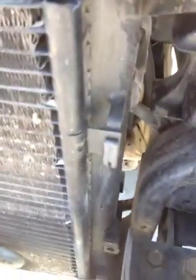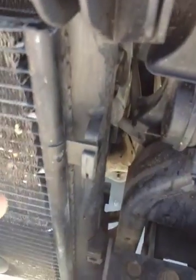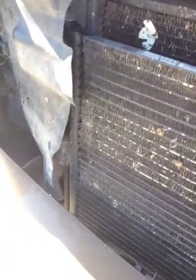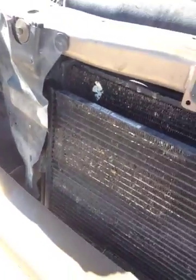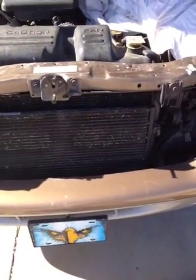And then this AC condenser coil, you can see how it slides into the bracket here. You're just going to gently slide it up and pull it gently forward, just out of your way. Alright, so I'm going to pause the video here, and we're going to remove all of those.